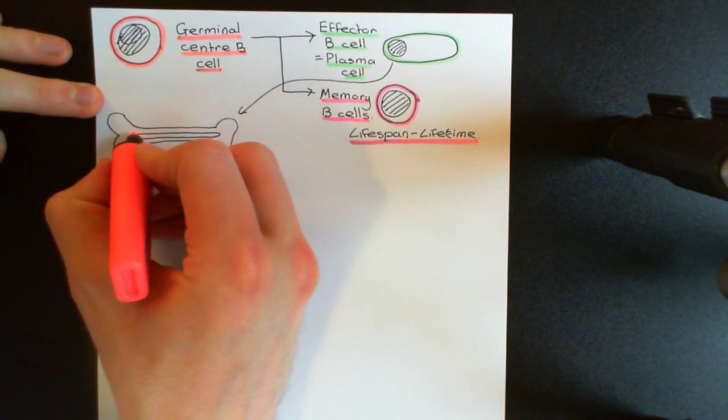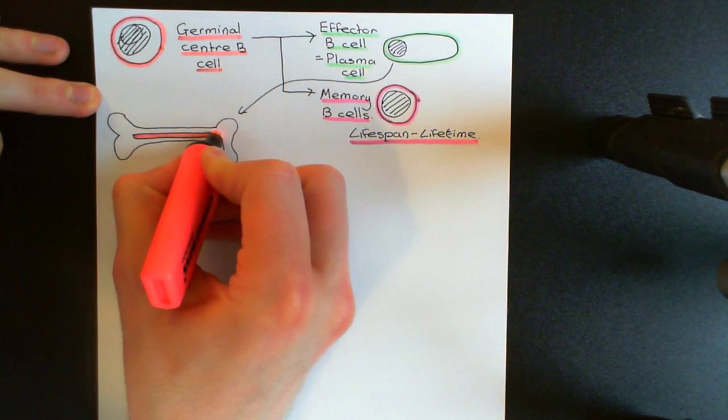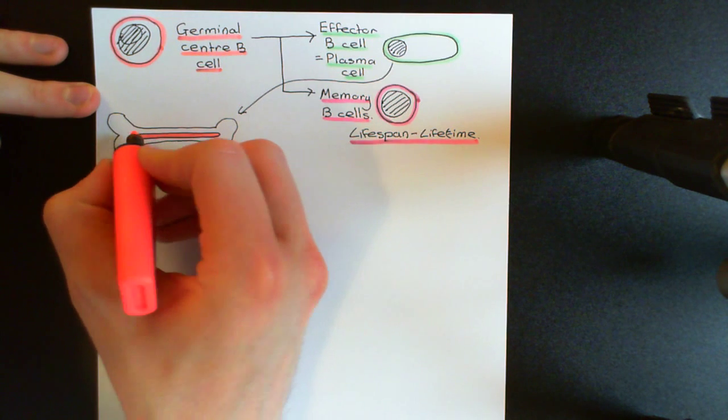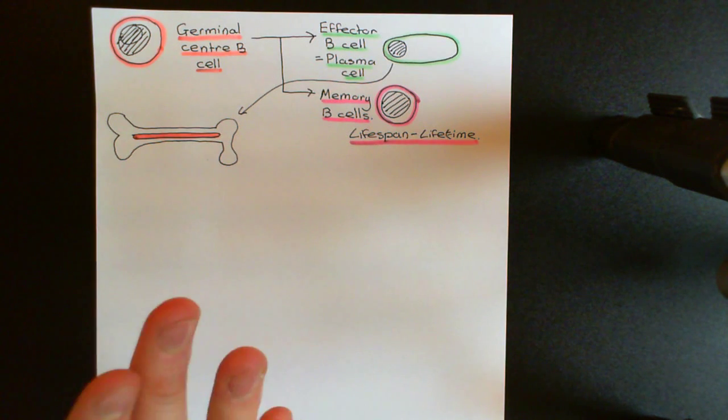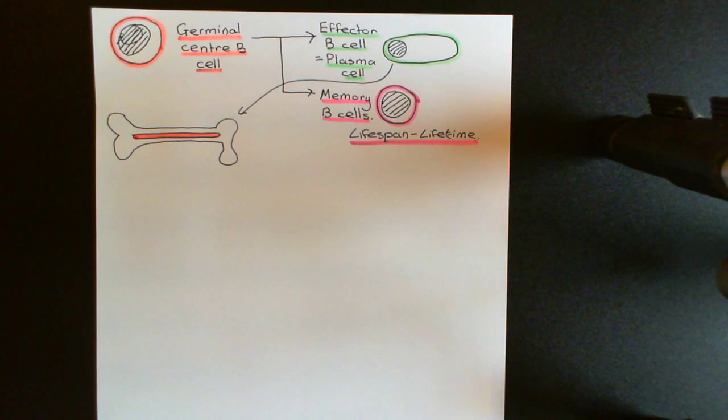So effector B cells go back to the bone marrow, and they can live in the bone marrow for an incredibly long time. They can stay there for up to a year about after the pathogen has been cleared, so after the immune response has terminated, and that's why you will continue to find secreted immunoglobulin molecules, antibodies directed against the pathogen in the blood for up to a year after you've actually had the infection.